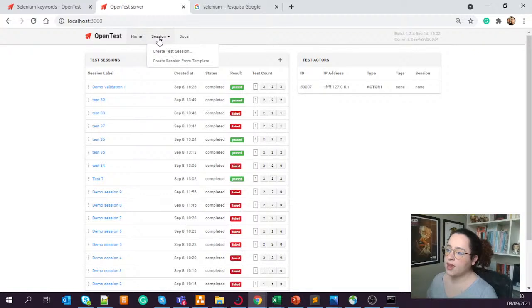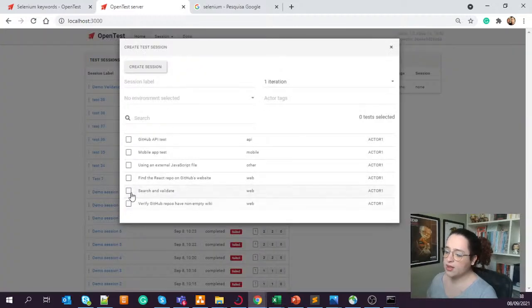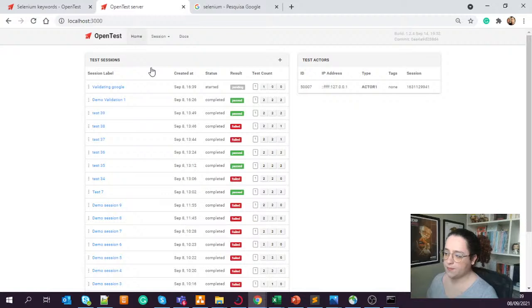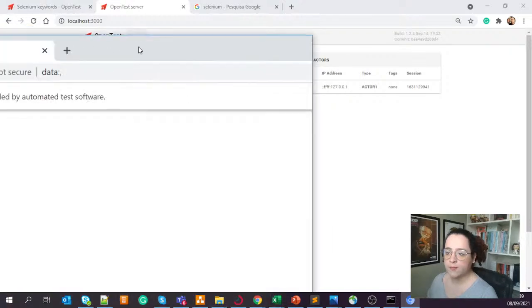So in this case, we click on session, we click on create test session, we select our script, and we put a new label, for example, validating Google. And after that, we click on the session. We need to wait some seconds for the browser to open.